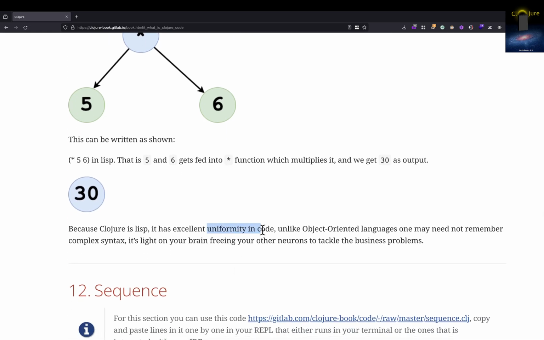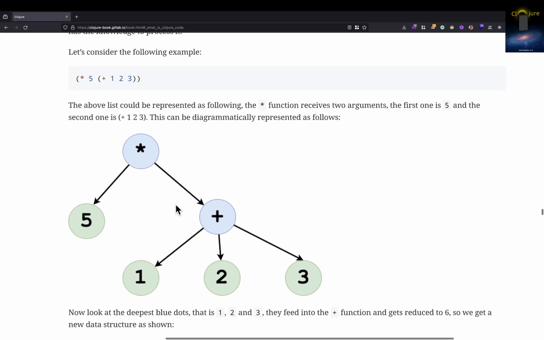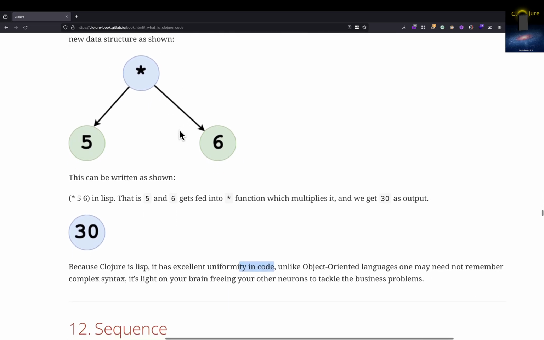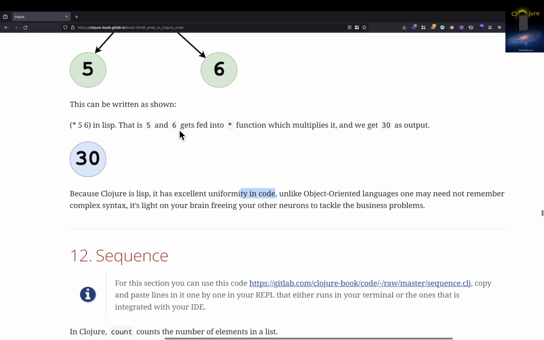Unlike in object oriented languages, the code is very uniform, and it is always a function followed by arguments. That's it, and there is almost nothing else in Clojure. That's why I also feel that if you're a beginner, you should start learning with Clojure.